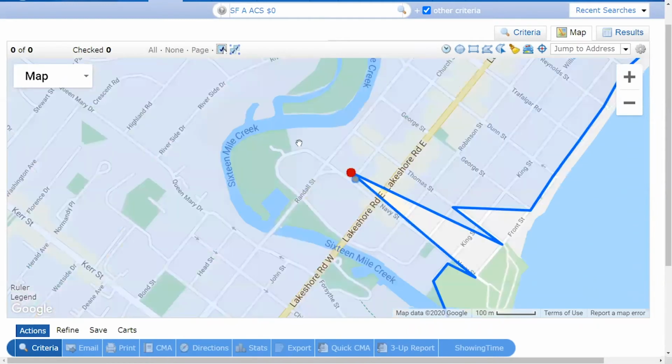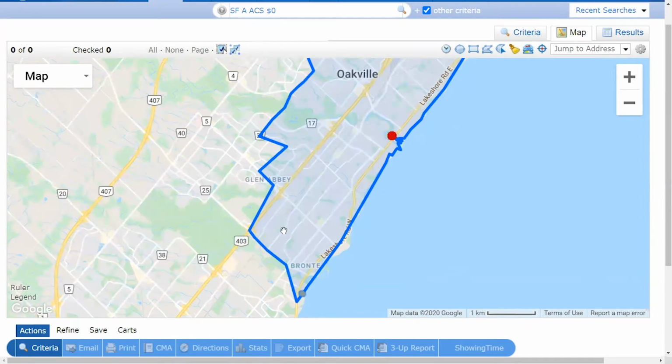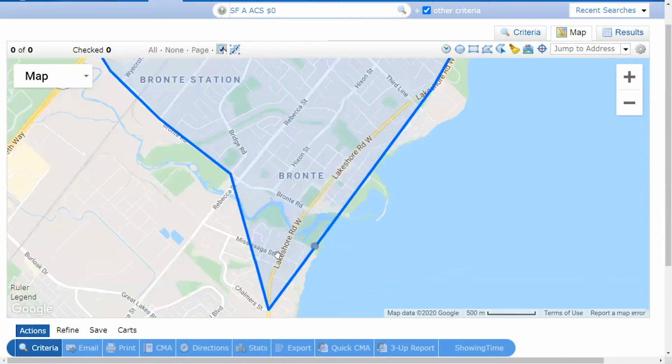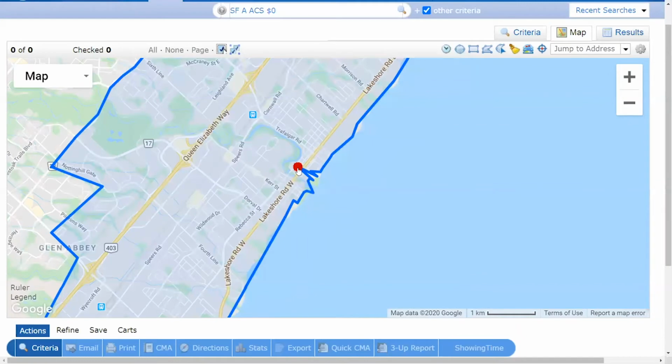Of course, it's a bit of an estimate here, and it's based on driving information from Google Analytics. So it's saying that if I was in this Bronte area on Lakeshore Road, I can go all the way out to Mississauga Street, and if I was to leave my house at 8 in the morning, it would take me 15 minutes to get to this 125 Navy Street.